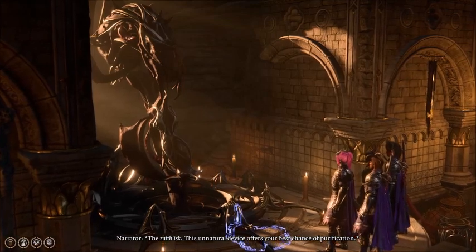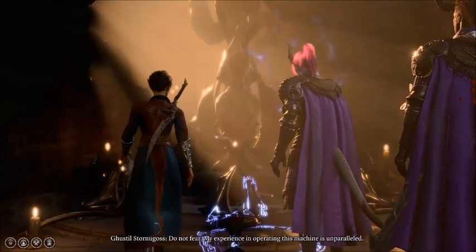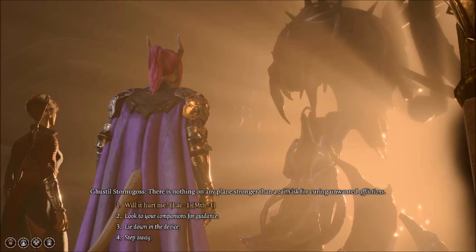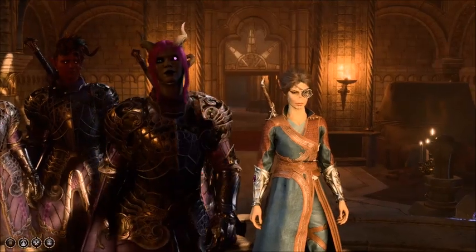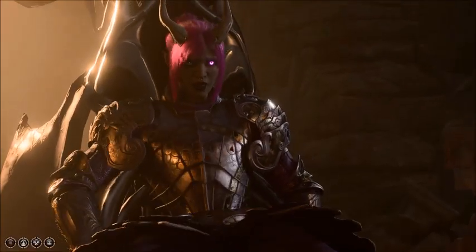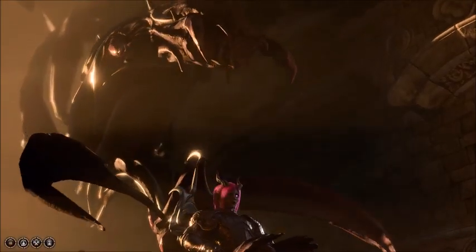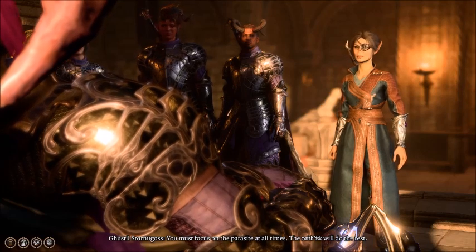The Zathisk. This unnatural device offers your best chance of purification. You feel your parasite stir. Do not fear. My experience in operating this machine is unparalleled. There is nothing on any plane stronger than a Zathisk for curing unwanted afflictions. Lie down with the device. I'm sure we'll be fine. Your body grows cold, its warmth sapped by the cold metal seat. The machine awakens. You must focus on the parasite at all times. The Zathisk will do the rest.